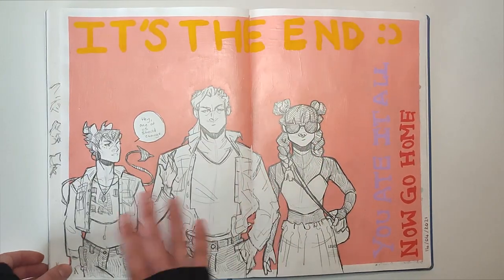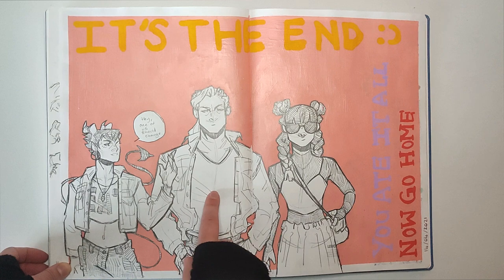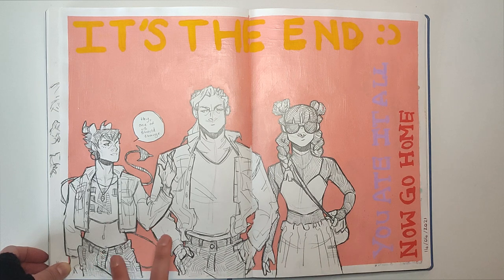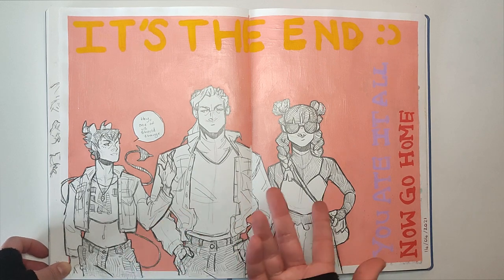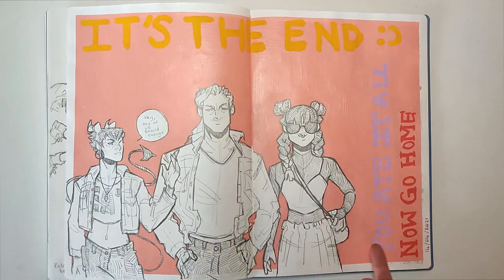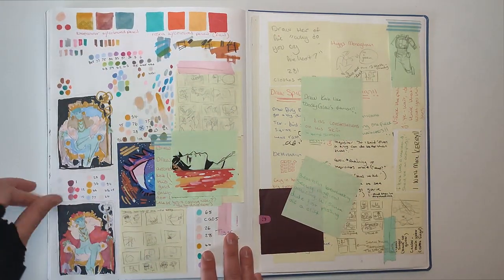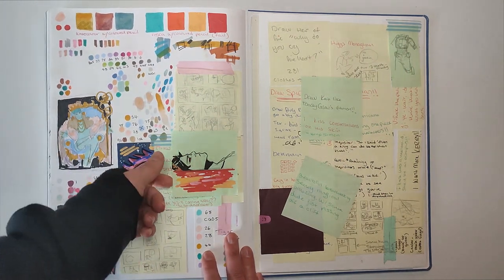This is the end of the book — the last page. I kind of gave up so I drew Kara, Hans and Greta. I think this is the first time I drew Hans — I just made them up as siblings. These two are wearing almost exactly the same outfit; I just got lazy. I painted the background so this page sticks together. For some reason I put 'you ate it all, now go home' — I was just really done with this book. And then we've got swatches as well as thumbnails — I was figuring out the colors for that Kara piece, and a Zagreus doodle.